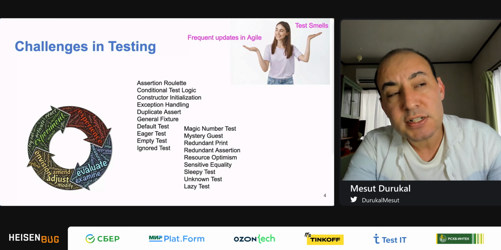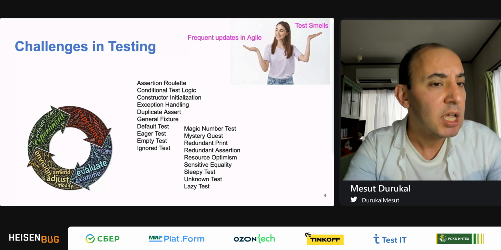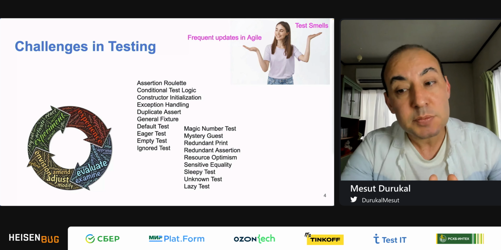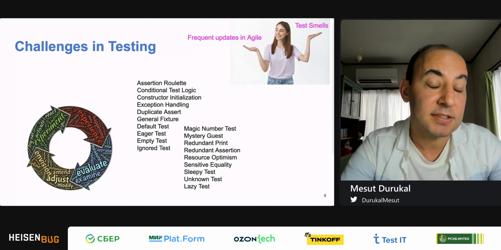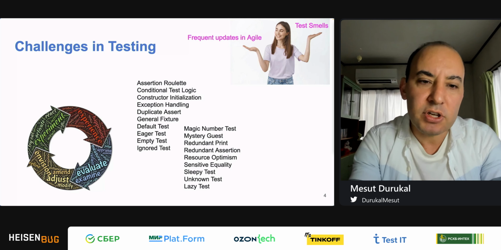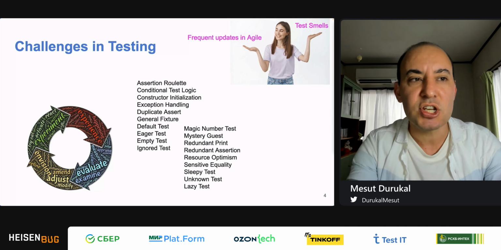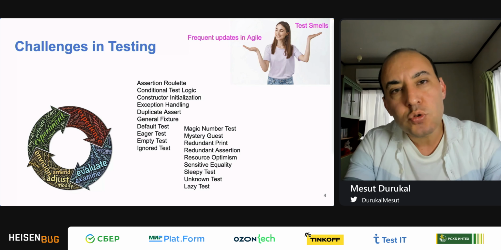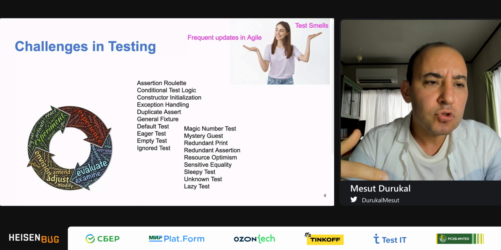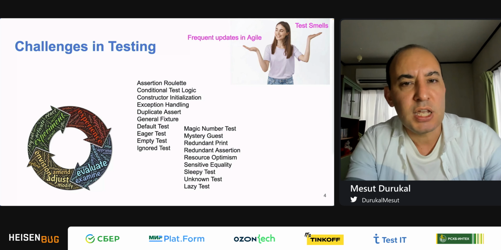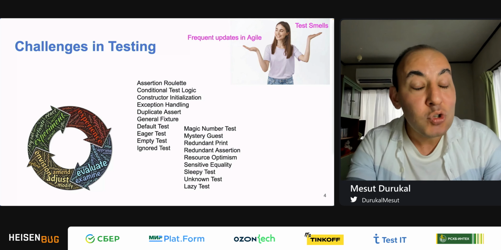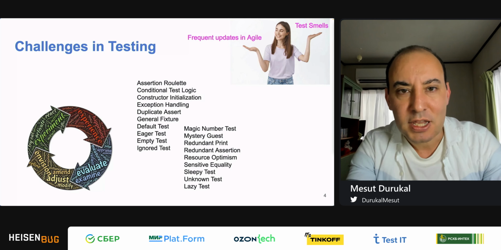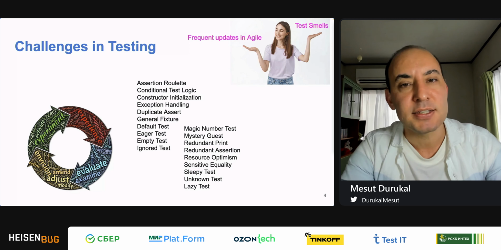In Agile, if there is a change request coming from the customers, we are very welcoming that. We are very open for applying the changes. But this means we have to update test cases accordingly. Because if the behaviors or the specifications are changed, and if we do not update our test cases, then we would be testing a wrong scope, right? Because the behavior already changed. So we have to update our expected results or the expected conditions. So we have to continuously maintain test cases.